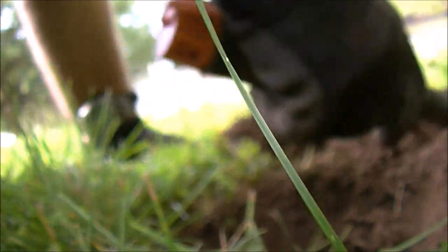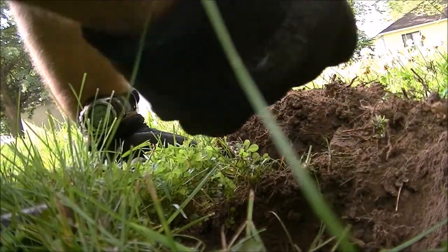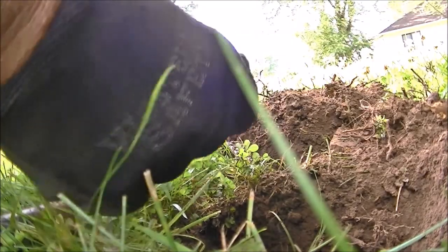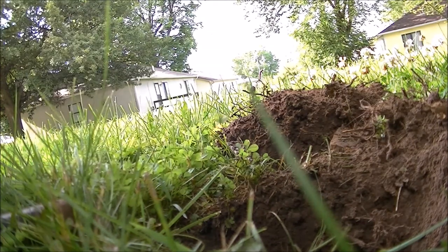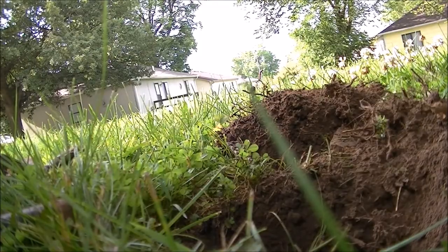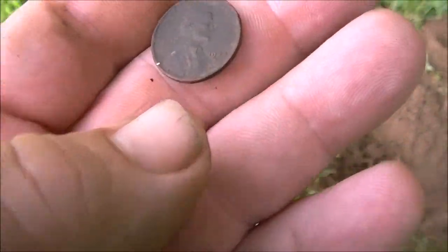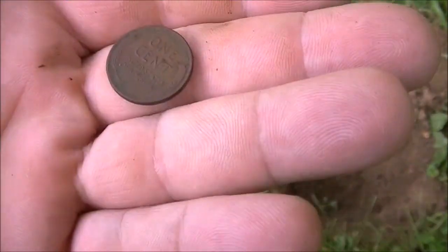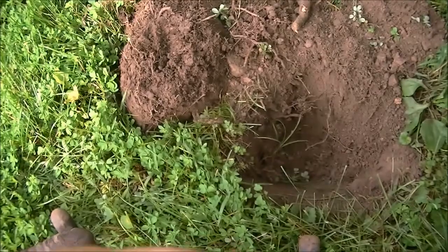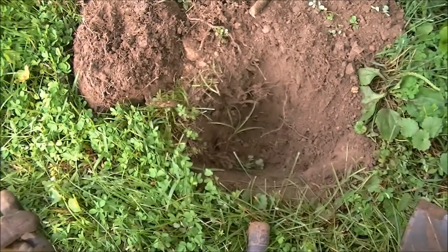Pin pointer turned off. There it is — it is a penny. That sucker was deep. It better be a wheat, deep as it was. And it is! Live dig, got a wheat. I was hoping for silver but I can't complain. I can't quite read the date on it, my eyes are just so bad anymore. But it's in good shape. It was at the very bottom of that hole — at least seven to eight inches deep.